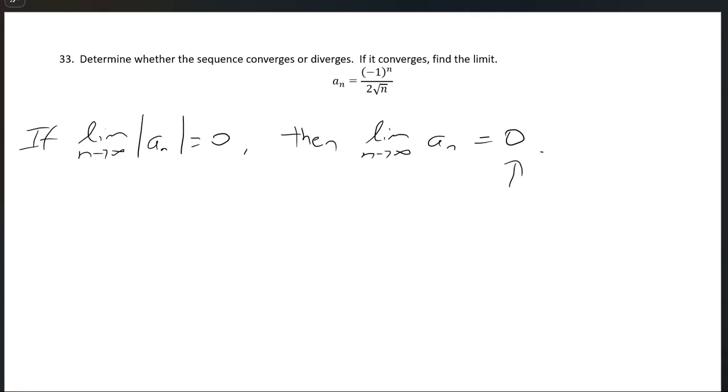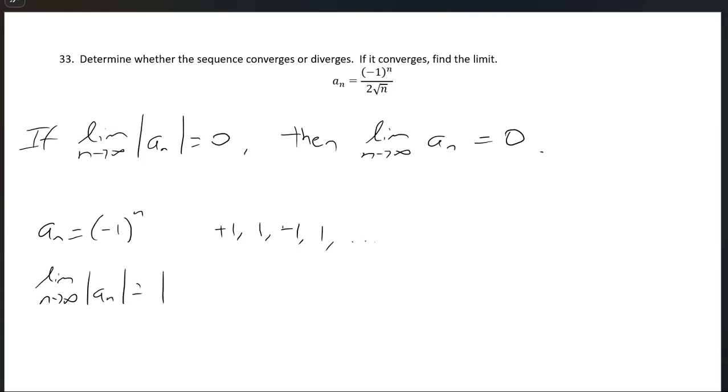Let me give you a counterexample to illustrate the point. Let's say we have a sub n is just negative 1 to the n. So it's going to be negative 1, 1, negative 1, 1, so on and so forth. The sequence, yeah? Okay? If we take the limit as n goes to infinity, absolute value a sub n, this is just 1, because when we absolute value, these become positive, yeah? Let me write the minuses back. But if we take the limit as n goes to infinity of just a sub n, it does not exist because it oscillates between negative 1 and 1. Precisely because it oscillates between negative 1 and 1, it doesn't converge to a single number. So it doesn't exist, doesn't converge. Okay?